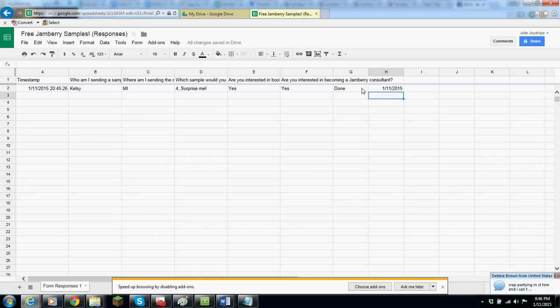So the next time you open that up, that way you can keep your addresses of everybody, and you don't need to delete. And you can actually keep this open if you want. I usually end up, you'll see I have millions of tabs in the background and I have tons of stuff open at all times. You can keep it open, and if somebody else were to submit a response, it would just pop up here and I would automatically see it. I don't need to reopen it, which is kind of nice.